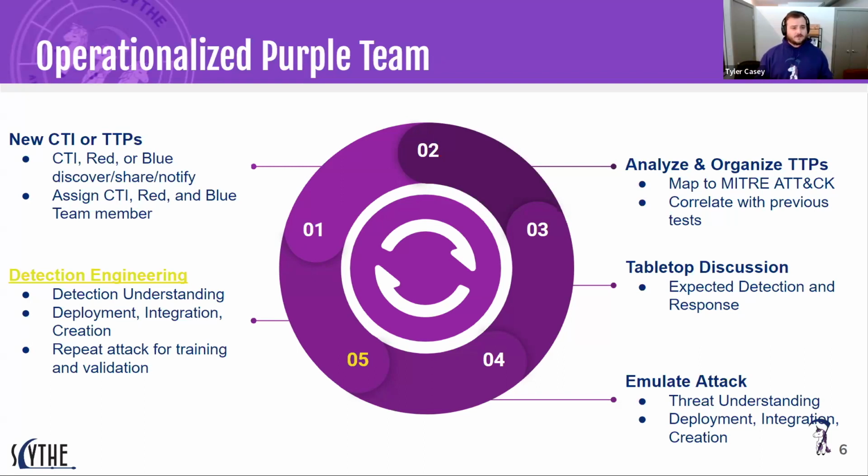Some key responsibilities from different team members here are going to be CTI, the cyber threat intelligence cell or your intelligence cell, depending on what you have. They're going to research and develop the TTPs that will be emulated by the red team, which takes us to the red team, which is going to do the emulation of the TTPs, like I said. And lastly, of the key responsibilities is the blue team. They're going to actively be working to determine if our defenses are working, if the emulation was alerted, blocked, or logged. And these personnel can be your SOC, your threat hunters, your DFIR team, your MSSP if you have one, whoever you have running your defenses.